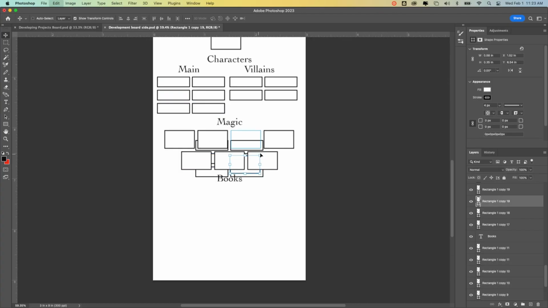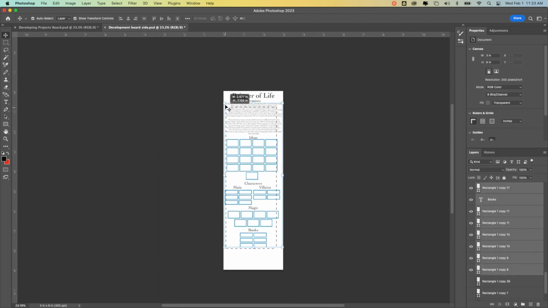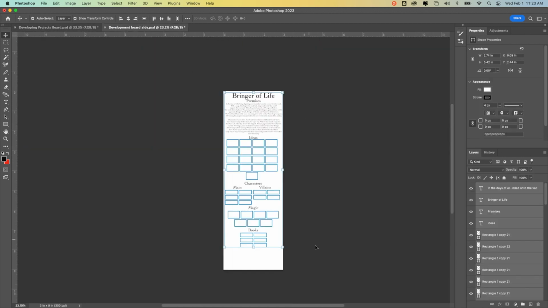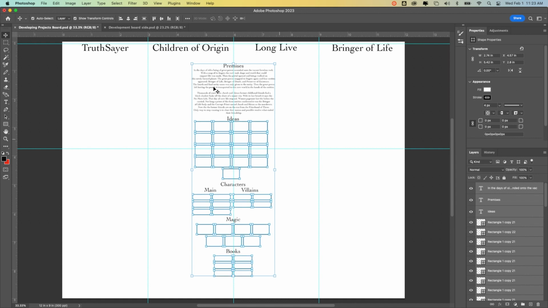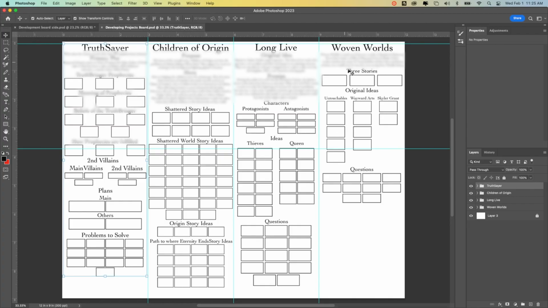It really comes down to what I'm looking for or stuff I'm trying to figure out, or things I just need to be reinforced. When I complete each section, I move into Photoshop to make sure the boxes fit. Once the project is full in the smaller canvas, I will then highlight all the boxes and titles there, copy, and then paste them into the larger canvas for it. And then I'll move on to the next project. This could take multiple days to get all the projects done. When it's done, the project board looks like this in Photoshop.